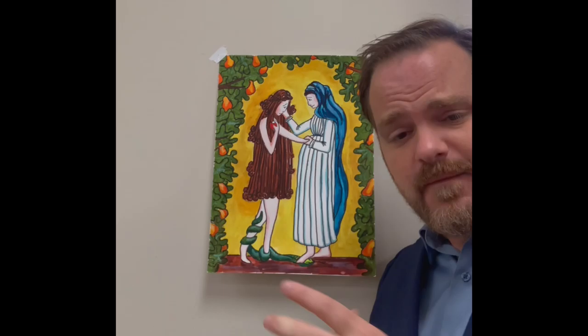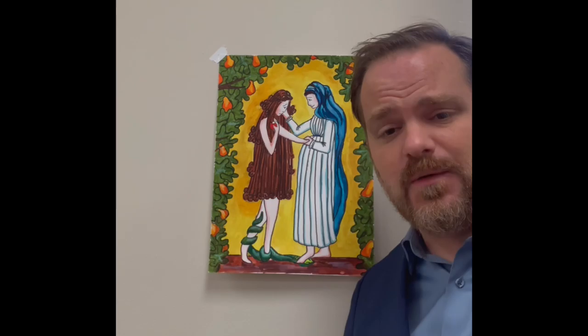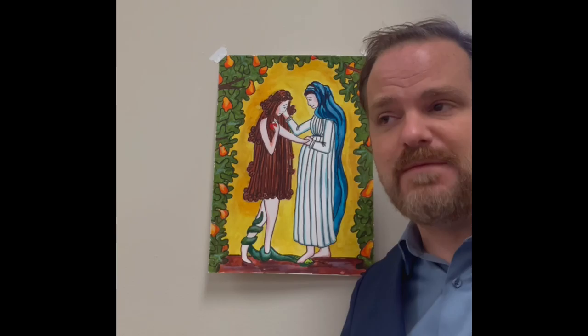So it's the image of two women. You have an image of the fall and the curse. And then right next to it, you have the image of redemption and the defeat of Satan. In fact, there was a poem that was written to go along with this painting, and I just have to read it. It's supposed to be Mary speaking in the poem, and this is Mary talking to Eve. And this is what she said.